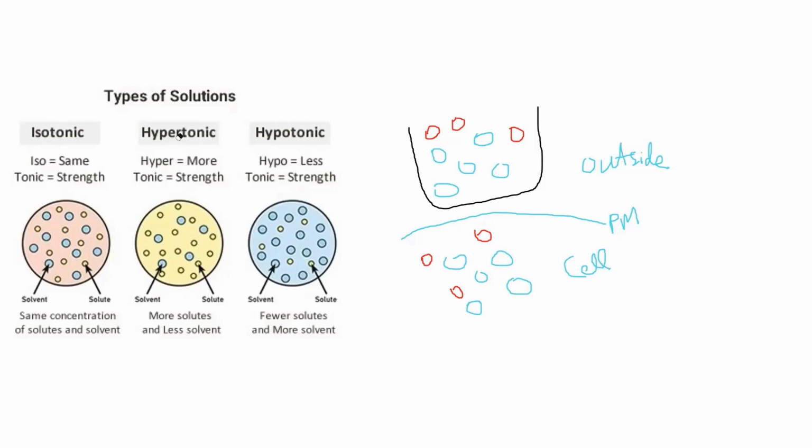Now this is the hypertonic condition, where hyper means more and tonic means strength, right? If on any side the number of solutes increases and the number of solvents decreases, okay, fine. So if I say, let's remove this from here. Now there are four solute molecules, fine. So there you have more solutes outside and less solvent. Let me do some this thing.